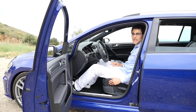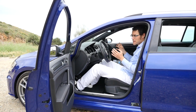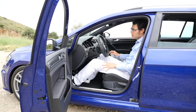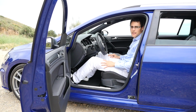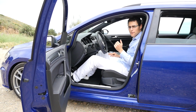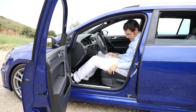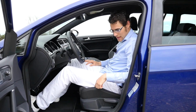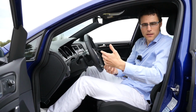So let me sum up the interior. I think it's, well, not too much actually, but I think they got the right sense of having some emotional elements here, but not exaggerating, in my opinion. And I really love the seats. They seem to be just right fitting to my body. I got a lot of support here at my knees, and also with a nice Alcantara surface, and the sides here are actually perfectly fitting for me.